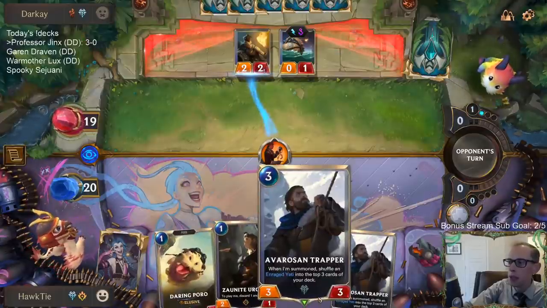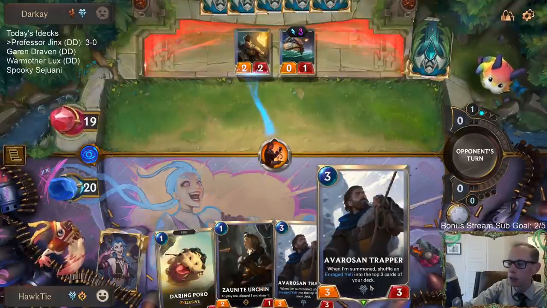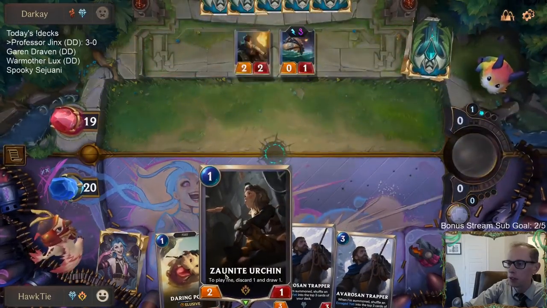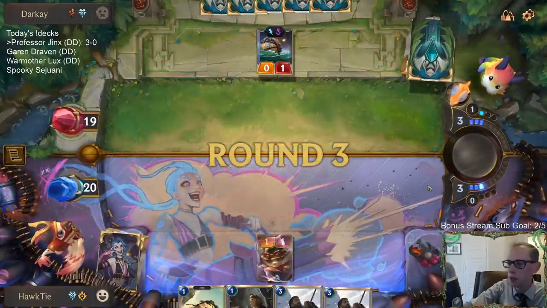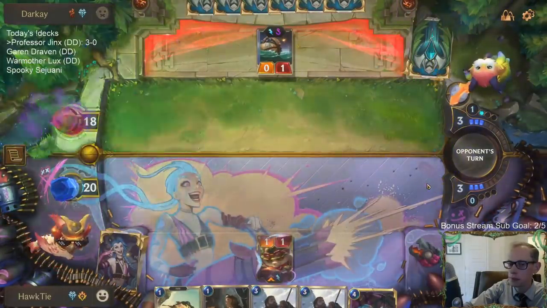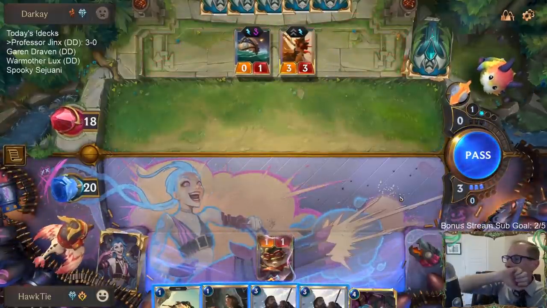Alright, so my plan. Turn 3, Trapper. Turn 4, Trapper plus Urchin to draw Yeti. Discard Daring Poro, help dig towards more Yetis. I guess we don't get to play more Yeti on turn 4. Hey, Herman. Looking for trouble. It found you.